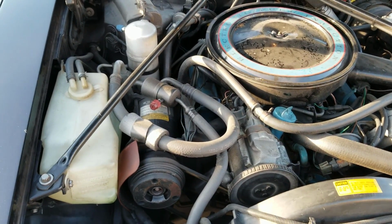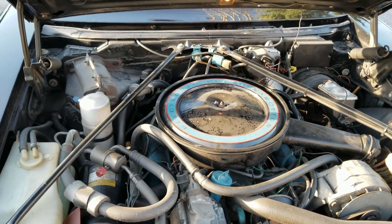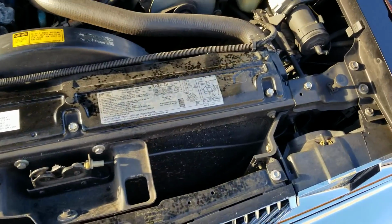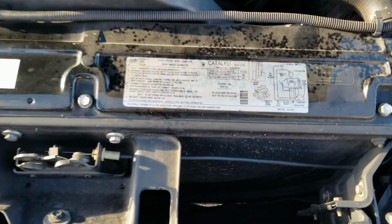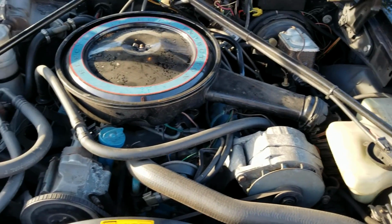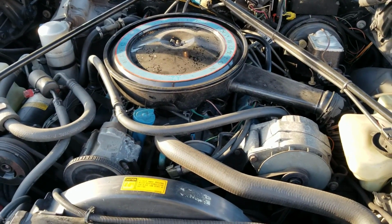everything's big. And in 1979, well, GM wasn't too much worried about size, at the very least. Of course, you did get stuck with all the emissions problems typical to cars of this era. Of course, you got the nice catalyst sticker. That was new technology back then, right? But yeah, this will clean up really nicely, actually. It looks pretty good.